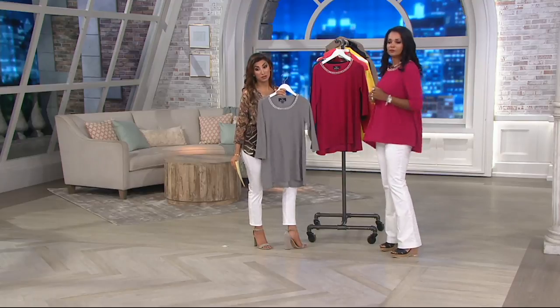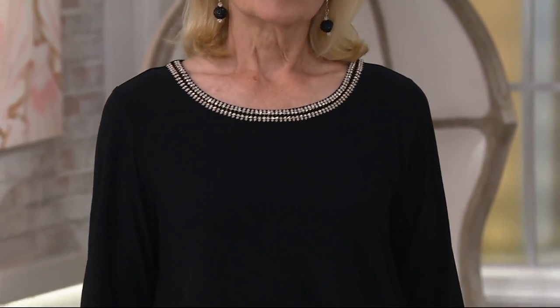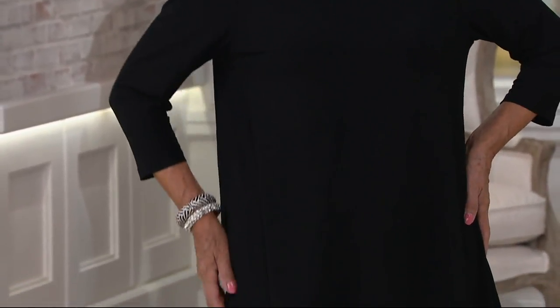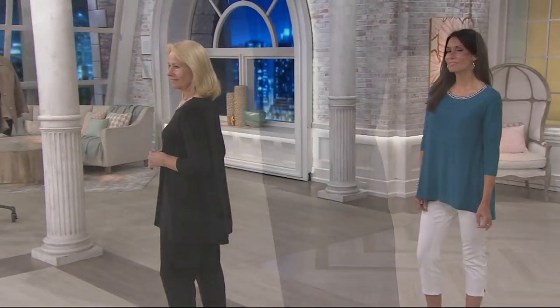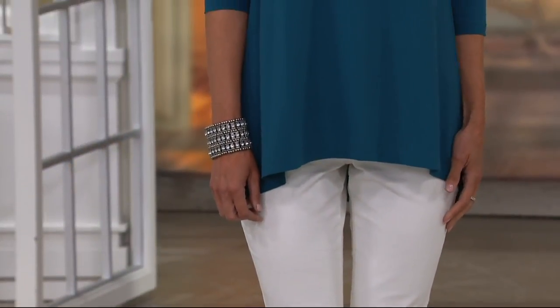This is a top you could wear year round. I would put this on right now with a little pair of denim jeans, those crop pants if you got them earlier on the show, a little heel, a little flat. Clearance price of less than $55. You can put this on four monthly payments of $13.73 — you're saving $14. This is the first day we've presented it at this low price. Extra extra small through 1X, with a handful left in 2X. Item number A286048.